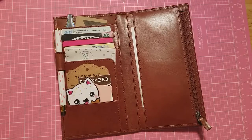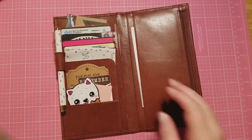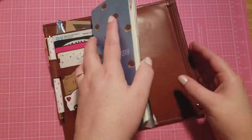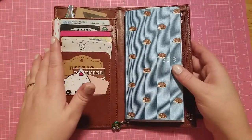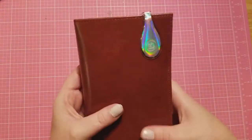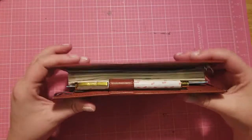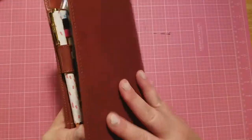It's fairly big. It's long. It's perfect for a wallet, you guys. If you love long, luxurious wallets, this is a beautiful wallet to have. That's why this is a planner wallet duo. You know that I used to use a pocket as that, but this is even more functional than that. I really love it. It's beautiful, isn't it?